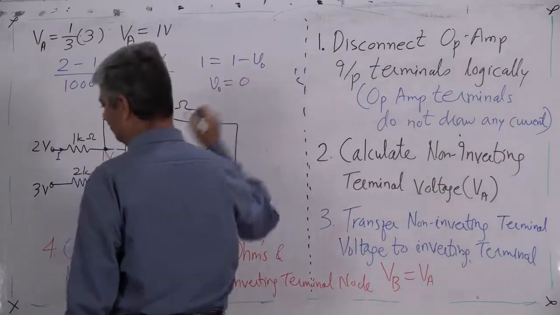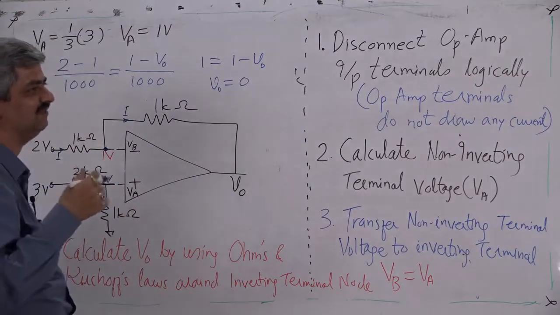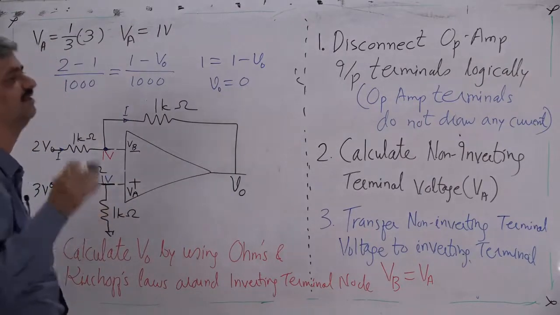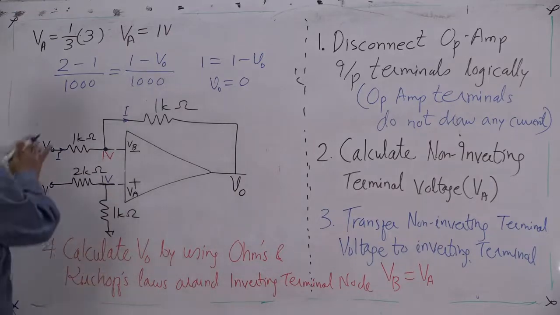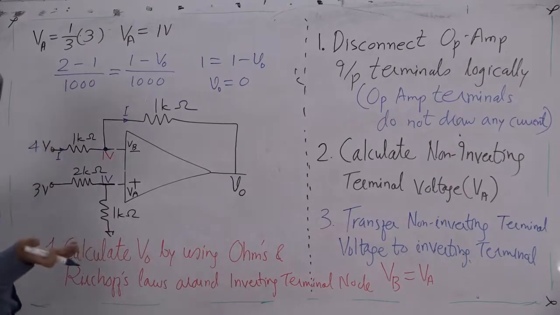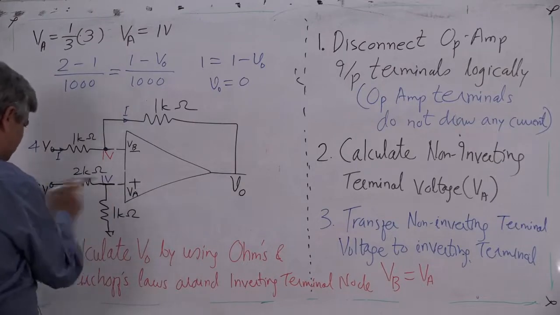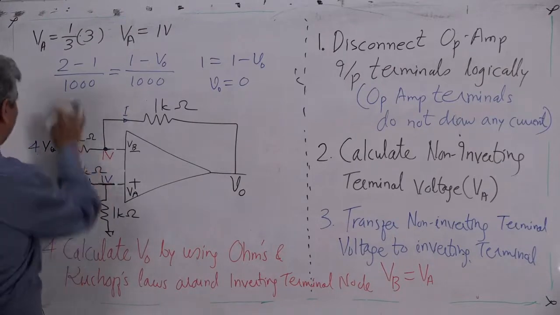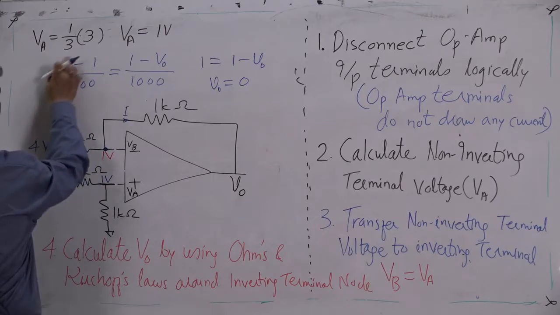But if such an answer comes at the initial phase, then somebody may say whether I have gone something wrong. In order to ensure that this is not like that, what we have to do is just instead of this 2 volt, make it 4 volts and we can have a rework. So in that case, nothing will change. Everything will remain the same. This I will make 4 volts.